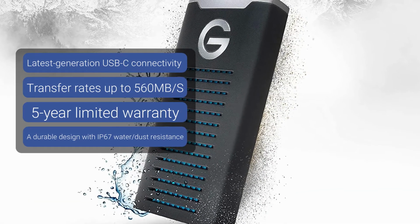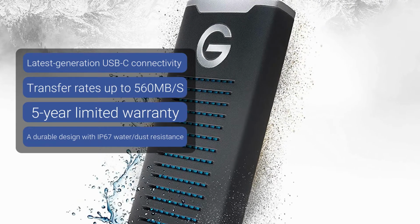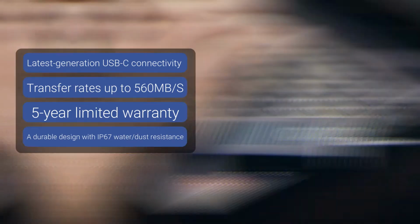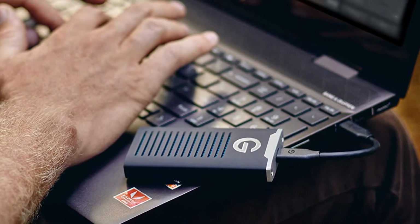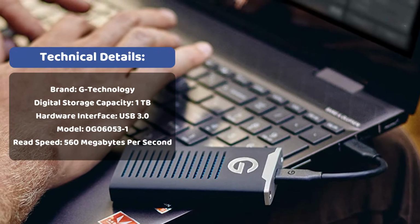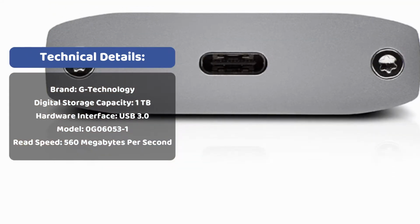Beyond that, the external SSD is also 1,000 pounds crush resistant, ensuring it can survive even the toughest traumas, protecting your information. Thanks to its transfer speed, you can easily save, edit and archive large media files efficiently. During internal testing, this device could survive immersion in water for 30 minutes at 1 meter. This serves as proof that this SSD is committed to protecting your data at all costs.